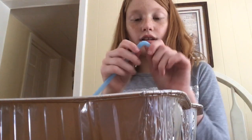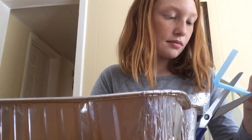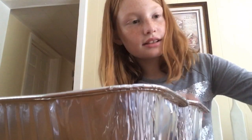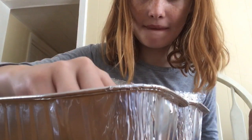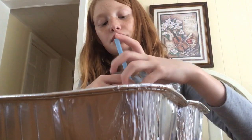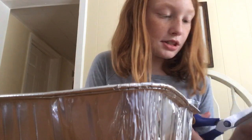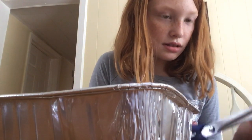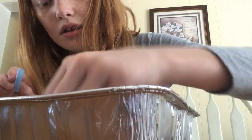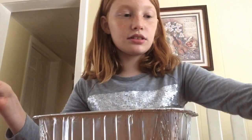So if you take a straw, a little bendy straw like this, just bend it, and then snip it right there. Got a nice little bendy tunnel, so that little bugs can go and crawl through. And then you've got this nice one, which can be another tunnel. I'm just cutting it into a whole bunch of smaller ones, because I don't want it to be too big. And I'm trying not to get them as even, but, you know, just throw those around in there. Nice tunnel. And then bam, you get all the stuff in there, bada bing, bada boom. So, there we go. And I've got a nice little terrarium.